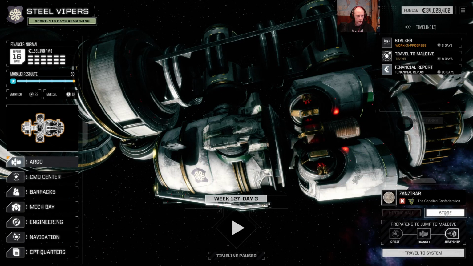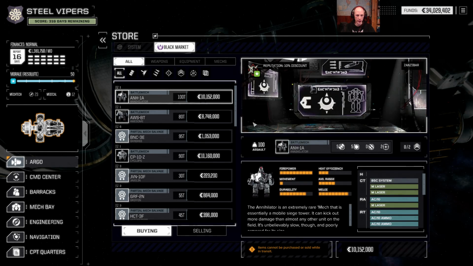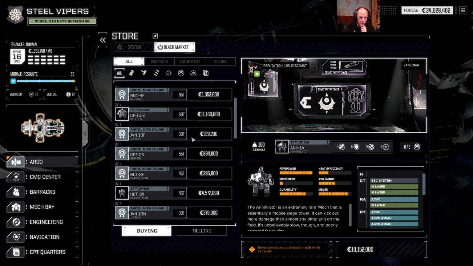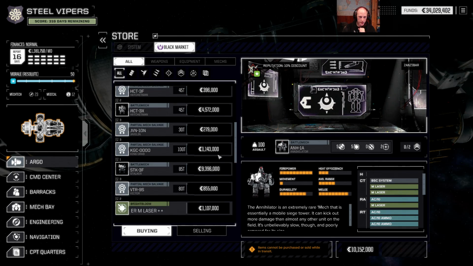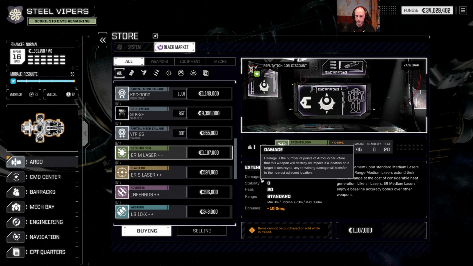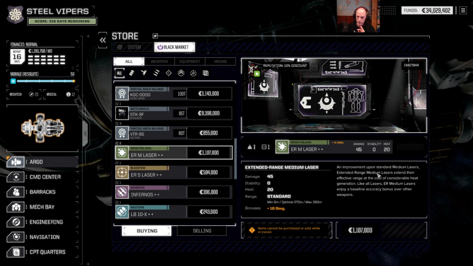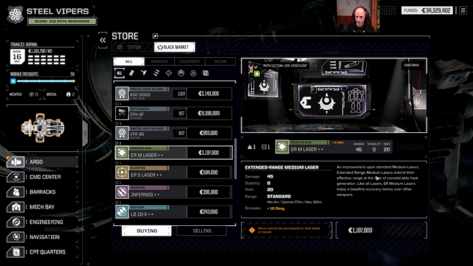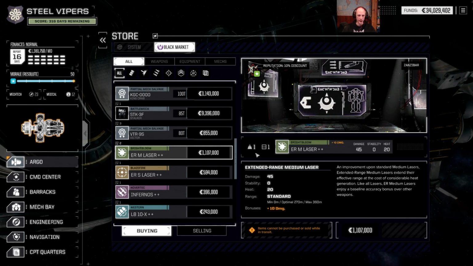And we stop there. The store. Okay, so there's another Annihilator for sale, an Ultimate T, Cyclops. No Atlas 2 parts, sadly. More King Crab parts. Okay, ER medium lasers. So it's 1 ton, 45 damage, 20 heat. I mean, that's pretty good. That's like a 1 ton large laser that's slightly hotter.